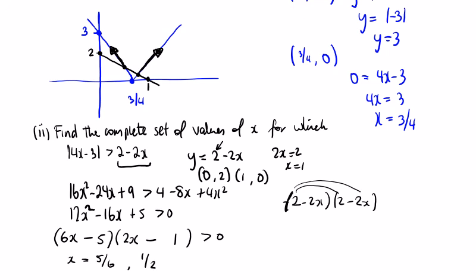Now that does equate with our graph that we kind of approximated here. This one here is going to be the 5 over 6. And the one slightly less than 3/4 will be your 1 over 2. So you can say that x will have to be greater than 5 over 6 and x would have to be less than 1 over 2. You can write it like this.